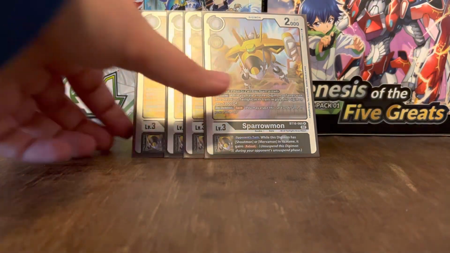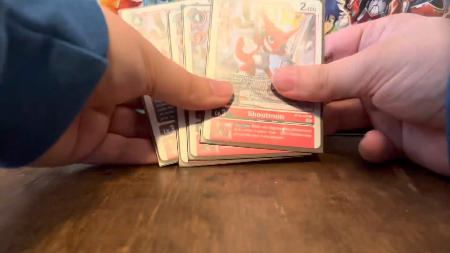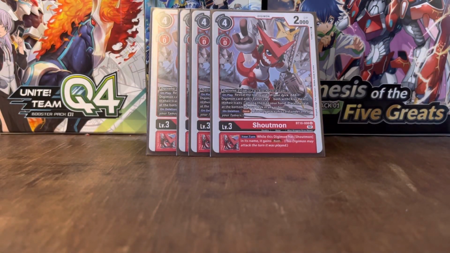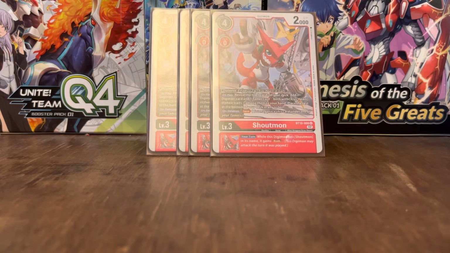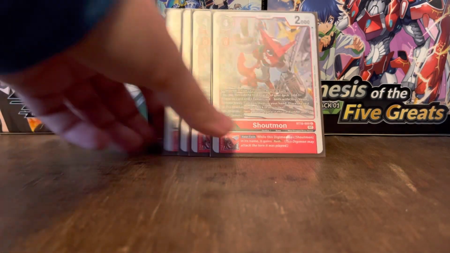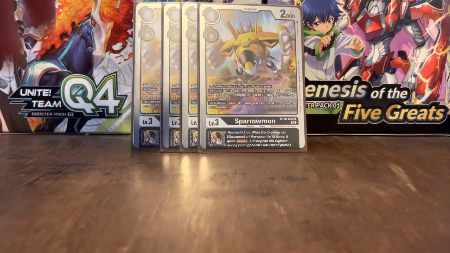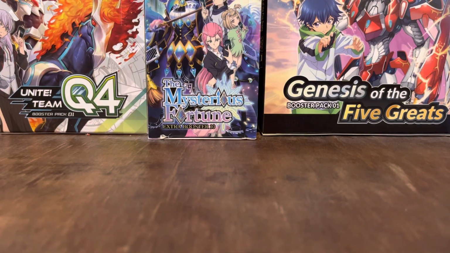Oh, I forgot. Shoutmon has an inheritable effect. That is, while this Digimon has Shoutmon in its name, it gains Rush. So you can give that to all of your Digicross cards that you go into with this. And then Sparrowmon's inheritable is, while this Digimon has Shoutmon or Minervamon in its name, it gains Reboot. That's it for Sparrow.